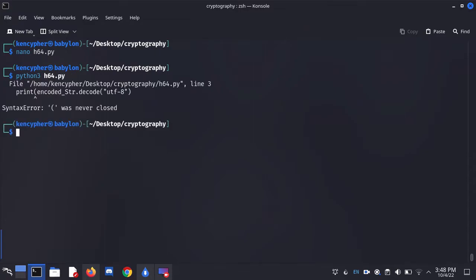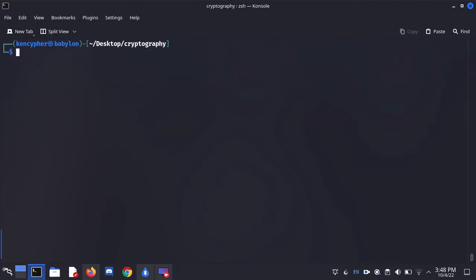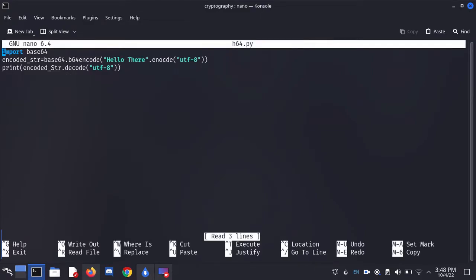h64.py. Oh come on, I always get this error. I forgot this bracket, damn it. Okay, encode_str subject in... oh my god, I really need to stop messing up. What the hell? There we go.